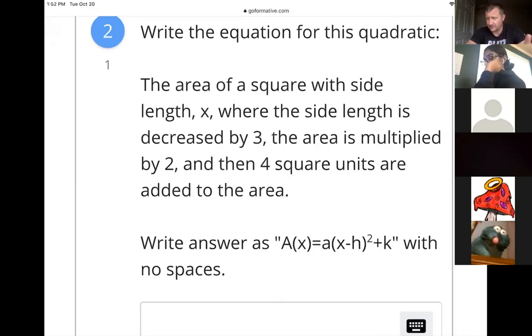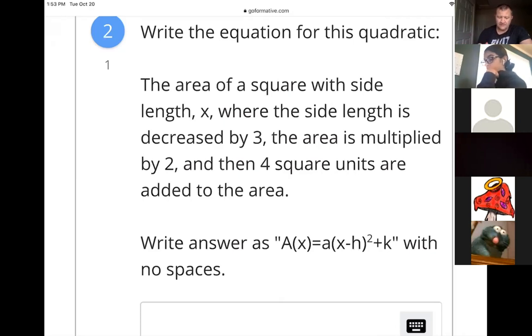Okay, just hold on. So it's important to remember that with these quadratics is their area. So remember the last test we had with those pink blocks that I drew, and you guys got like the base length x times like x plus 3. Okay, that's like an area, and that area is quadratic. All right, so it gets more and more complicated. So you have a square, the side length is x, but it's not exactly x. Some things have happened to it.